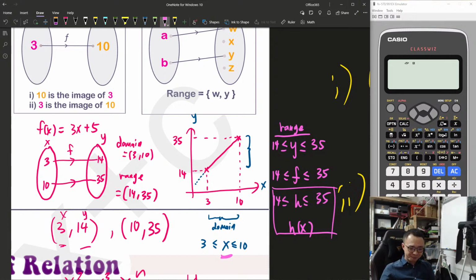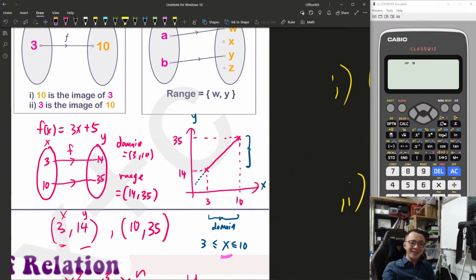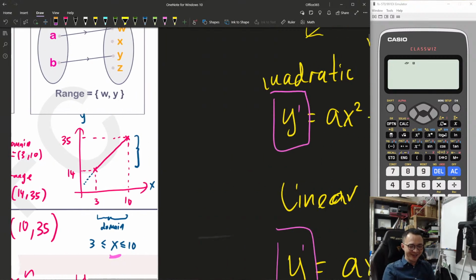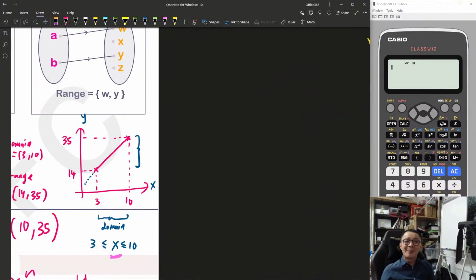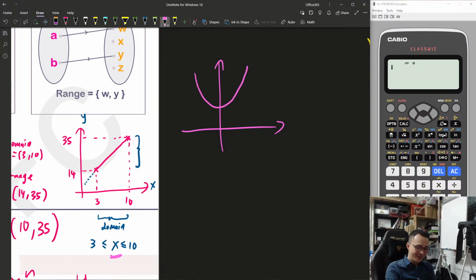Okay, but let us make this slightly more interesting. Because a straight line is so obvious, we can easily see the range and domain, right? But what if it is not a straight line? Let's say today I give you a quadratic, from -3 to 3. And here I give you some random value. This is 5. I don't want it to be the same length, same length is very boring. I want it to be something like this. Quadratic. And this one is 12.